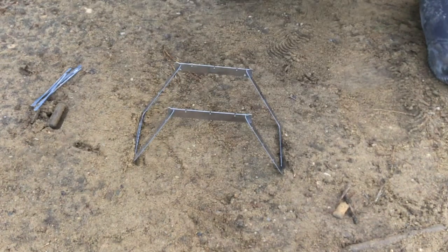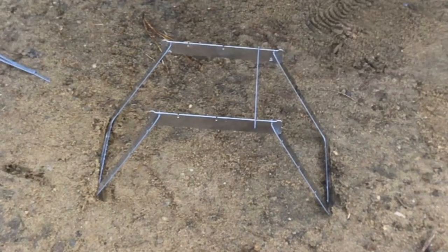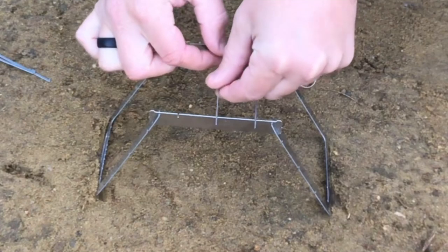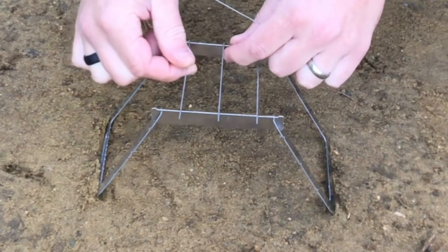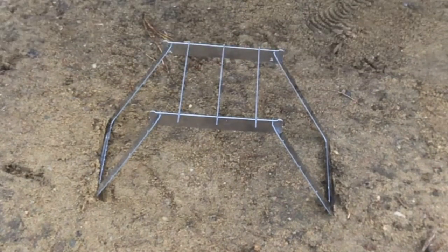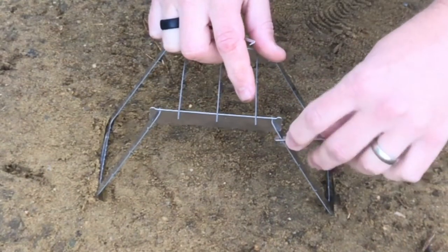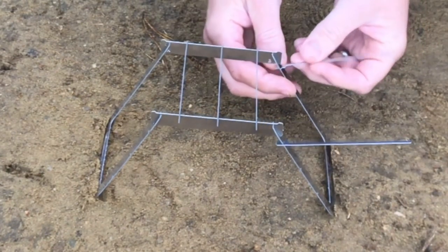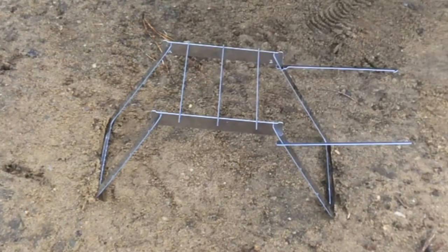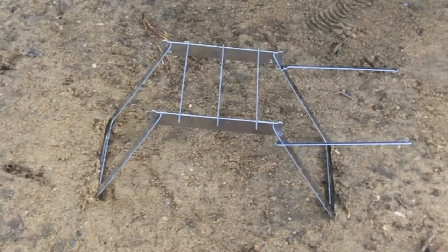So I'll take this, line this up with B here, and then there's an A on this side — line it up like this. Same thing on the other side: A lines up with A and B lines up with B. Now you could just use it straight like that — put the Bear Bowl right on top, make your fire underneath, and you're good to go. You do have these additional supports which go across: one, two, and three. That gives it more strength and stability. Then you have these two additional pieces which you can run off the edge.